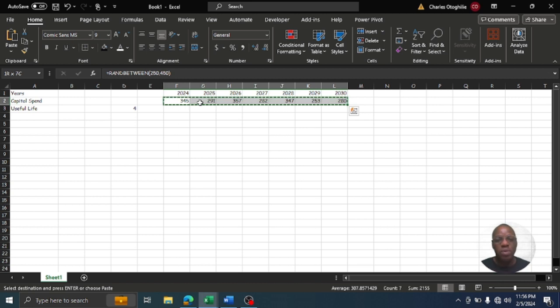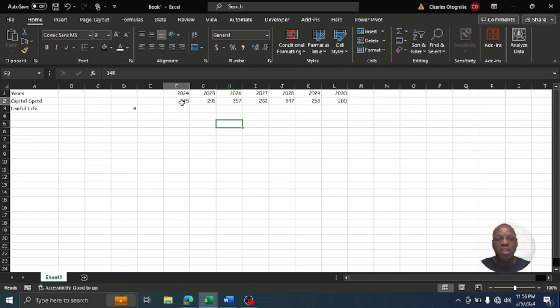How do I do that? After selecting them and copying them, I'm just going to do my Alt HVV. Alt HVV just converts them to values. So if I do my Control Z now, you can see that we have a formula there, and Control Y, you can see that I have numbers there. I've succeeded in changing them to just the values.